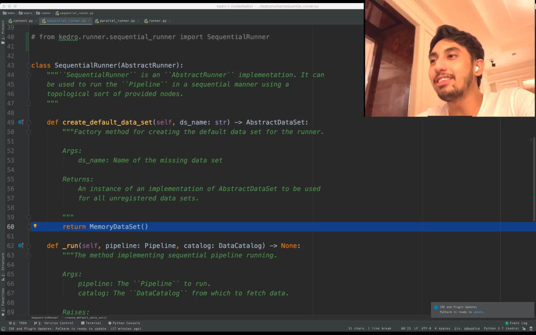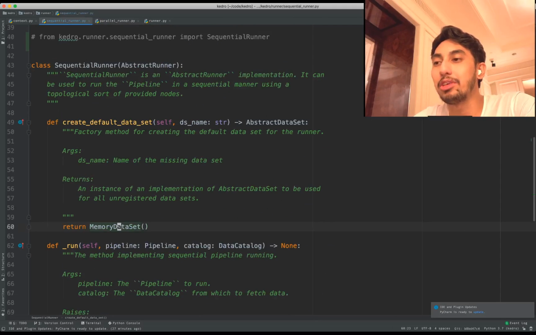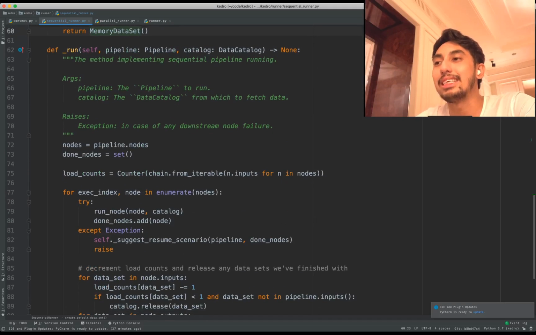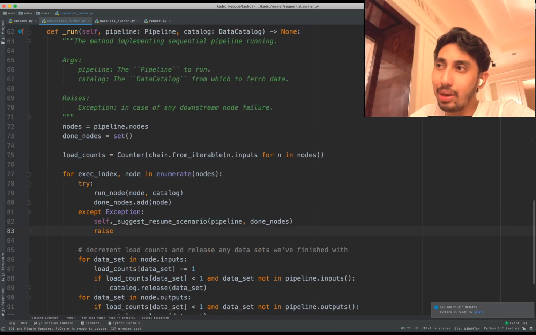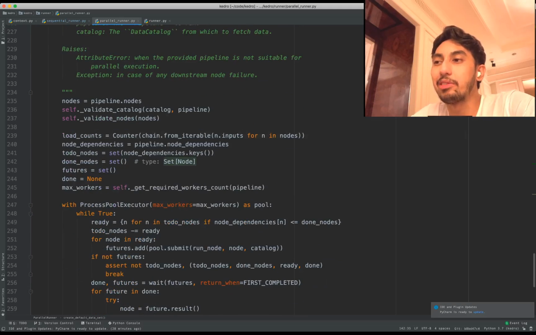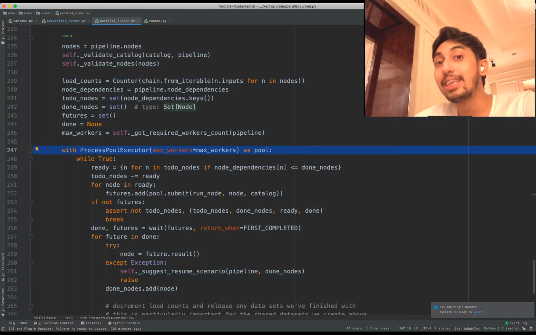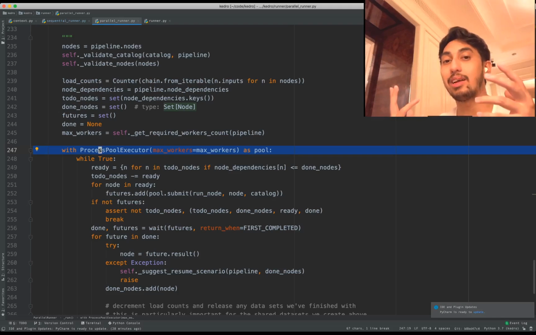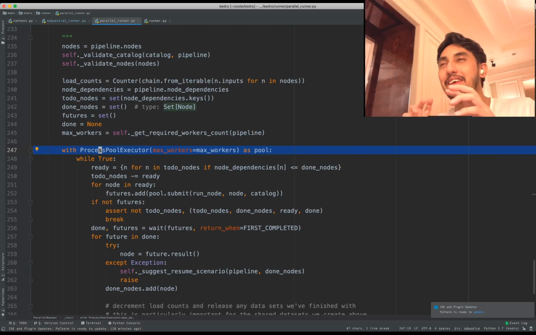Okay, so the other thing that we have access to here is the parallel runner. The parallel runner works in the same way as a sequential runner. It goes through and it takes your nodes, and it'll step through that dependency graph. But the difference with the parallel runner is that not only does it step through your dependency graph, but it does it with this process pool. So it'll actually run your nodes in parallel. This is really cool because you might have a lot of processes that aren't necessarily dependent on each other.